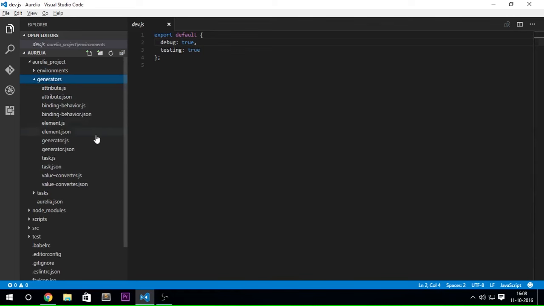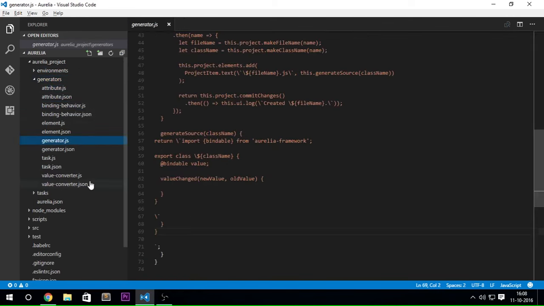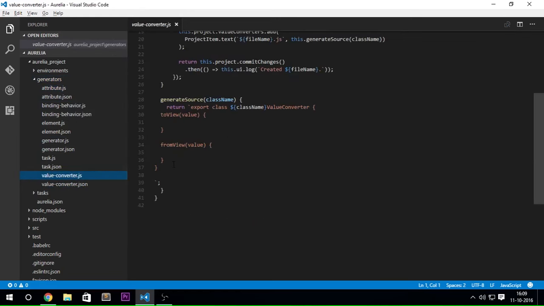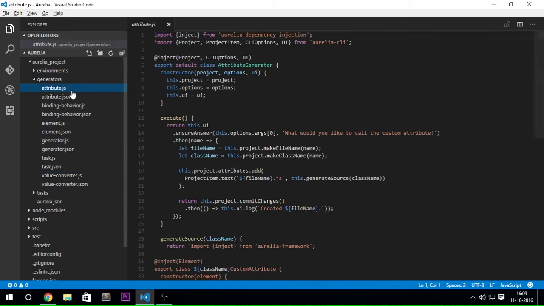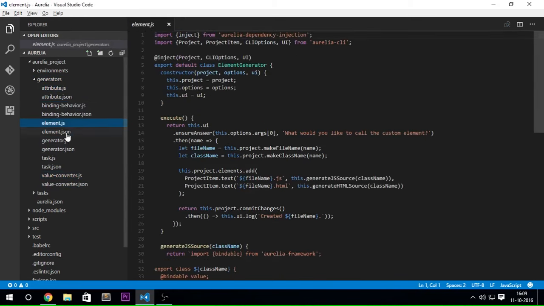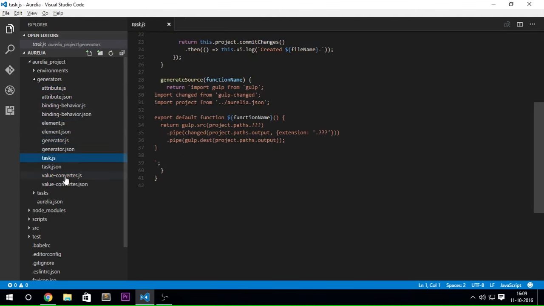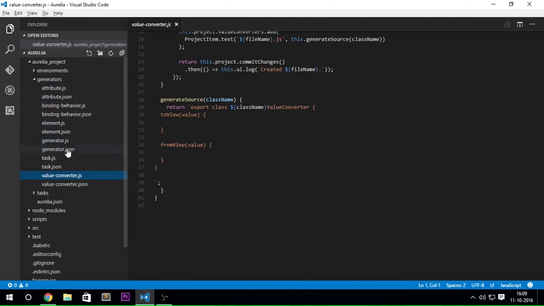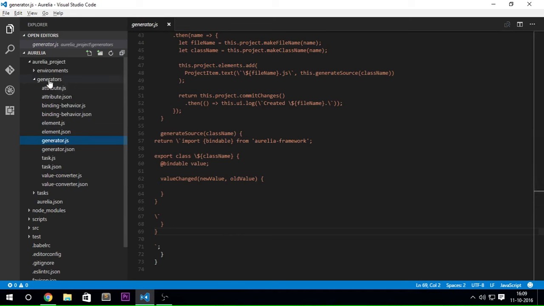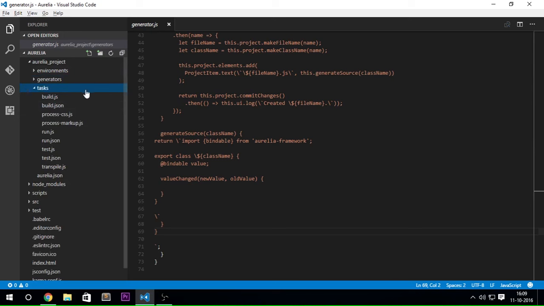It just generates some kind of binding behavior, and obviously these are a few of the files that are there inside of aurelia.js. These are several types: attribute, binding behavior, element, generator, task, and value converter. Now generator is just a file regarding this one file, so obviously there are just 5 of them: attribute, binding behavior, task, value converter, and elements. Task is obviously coming in this one thing, so I guess you can consider it as 4. So all of these 4 files, I'll be talking about them a little bit of time later.